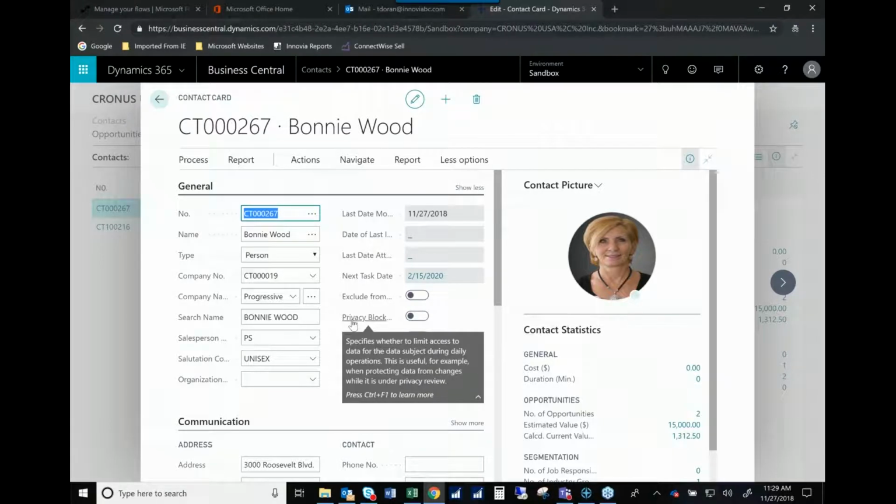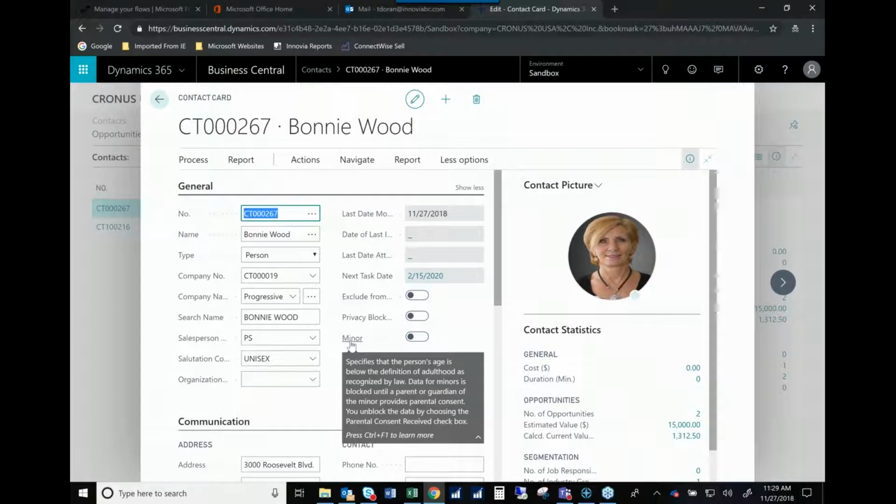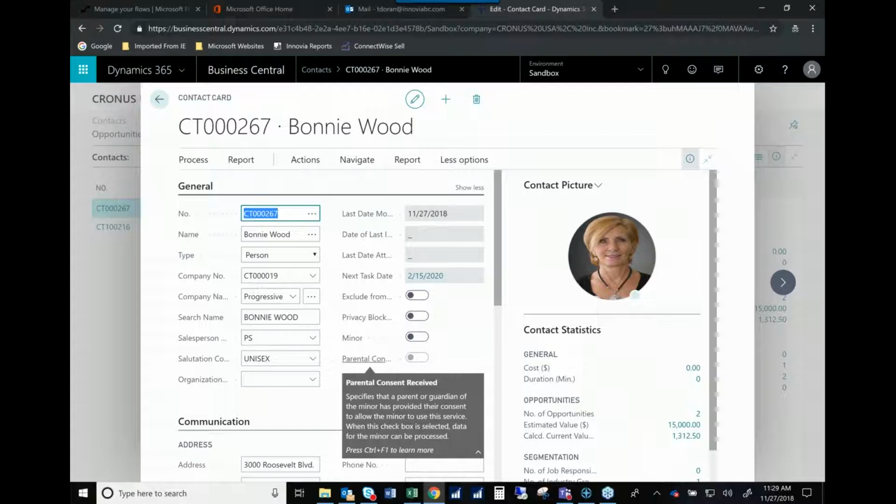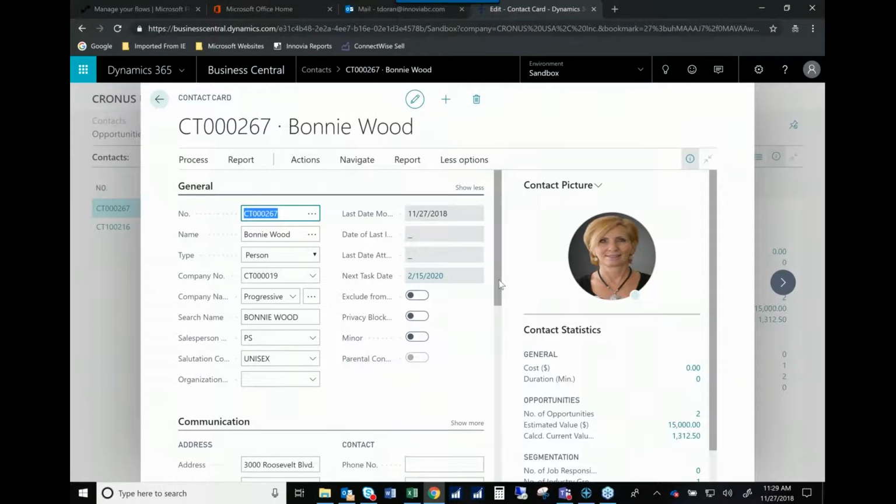If the privacy filter's been set up, we make sure we don't market to people who have said they don't want to be marketed to. If some of our customers happen to be minors and we want to make sure that they've got parental consent, we can track all of that relative to those contacts as well.